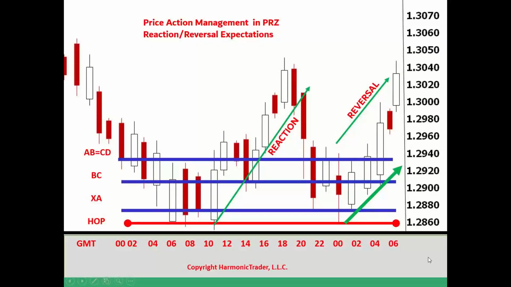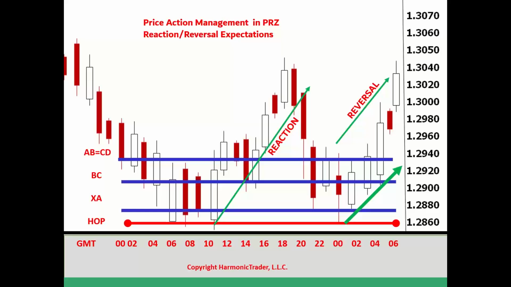This is what I wanted to get to. I wanted to get to a quick chart illustration of how we should be thinking about management in the potential reversal zone every time, and look at any pattern from the lens of a 1-2 framework, where we have a reaction off the initial harmonic level. It doesn't really matter what it is, crab, bat. A lot of times we do come down to the hop level on patterns like the ABCDs that get scanned or the butterfly structures. So if you get down to that hop level on the initial test, that's all right.